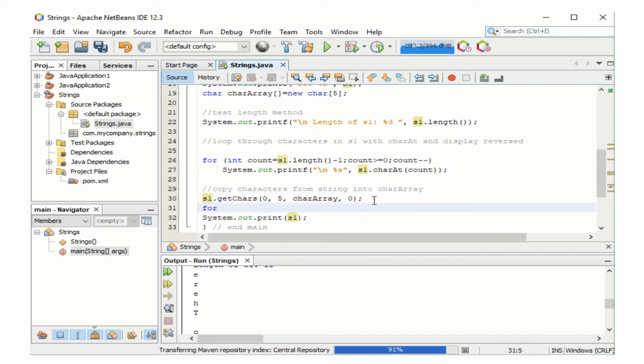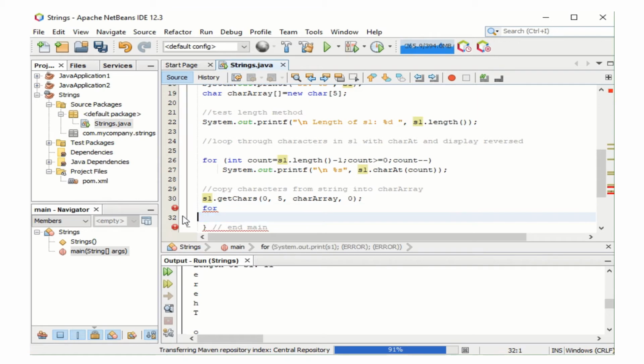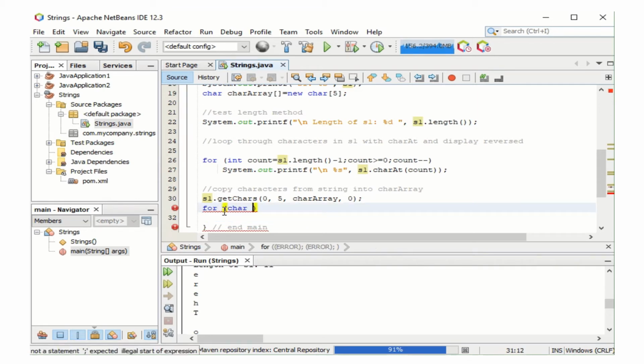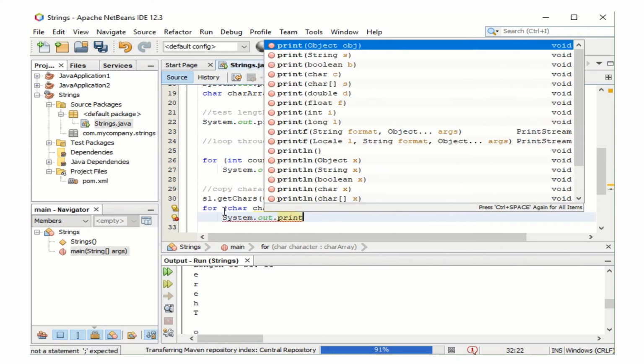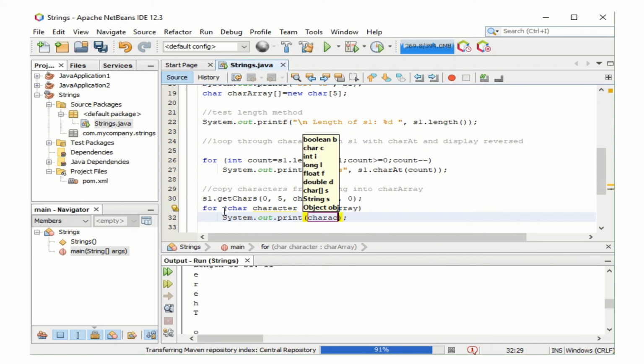We need a loop. So for char character : char array, system dot out dot print character.